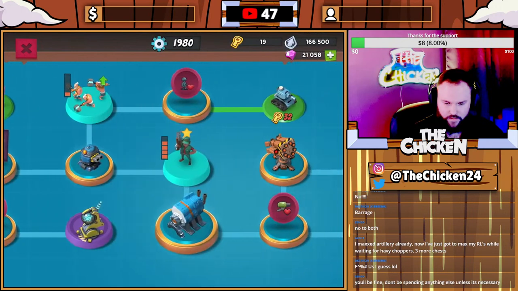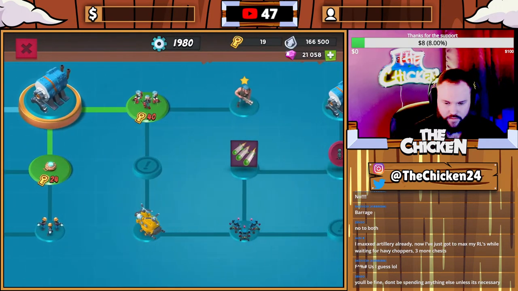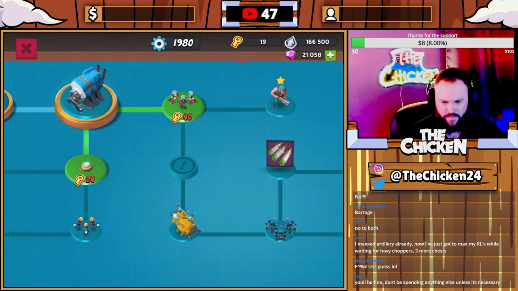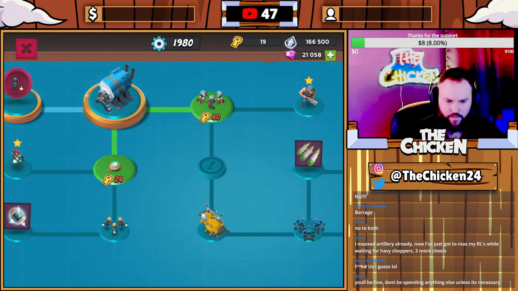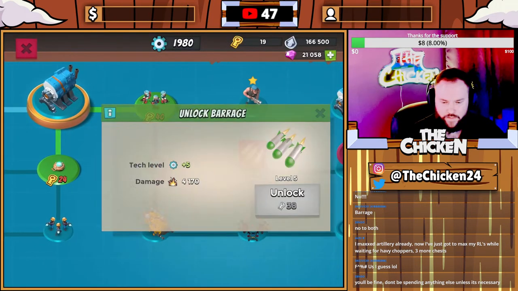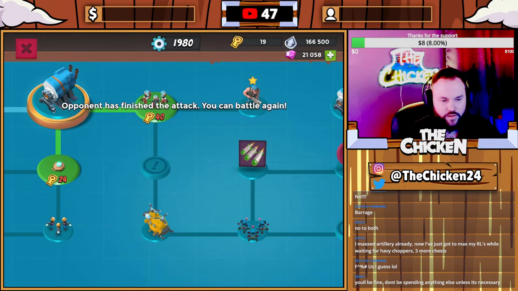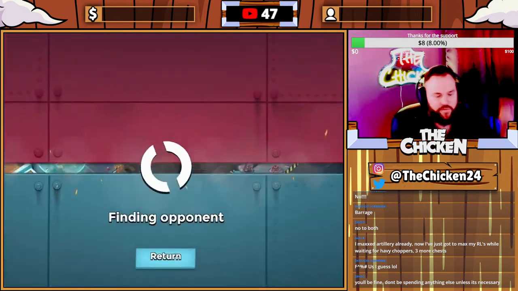Let's see. Where's Barrage? I'm not concerned about that. That's a mile away, dude. That's a long time. Because, think about it, we're going here and here without spending any tokens. So I would have had like 4 million by the time I got there. Yeah, exactly. 120 keys to heavy choppers alone. We'll be alright.